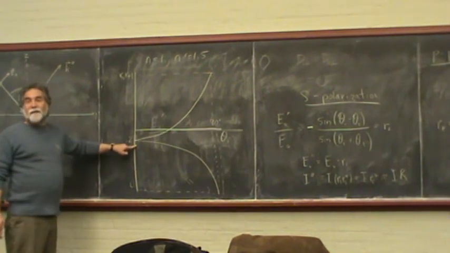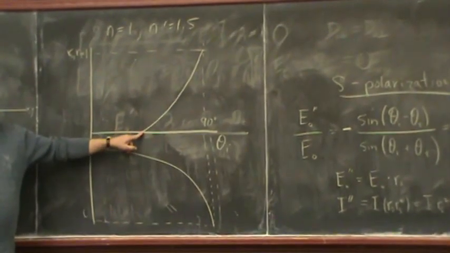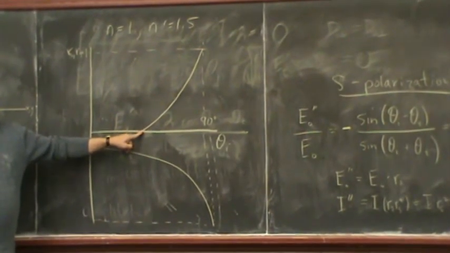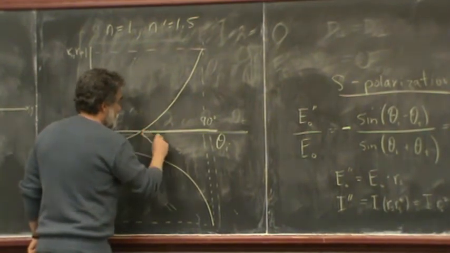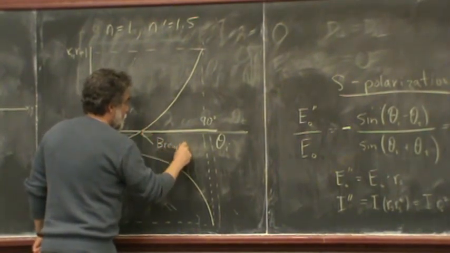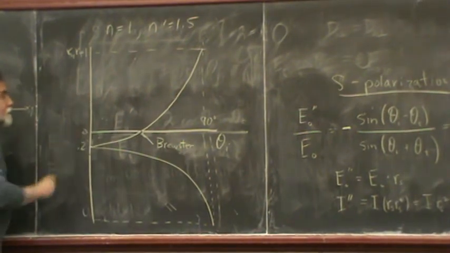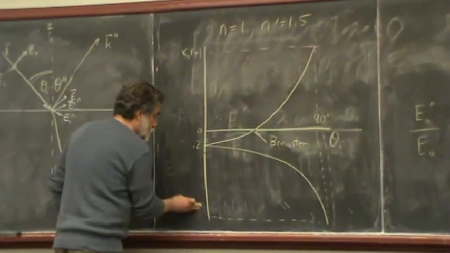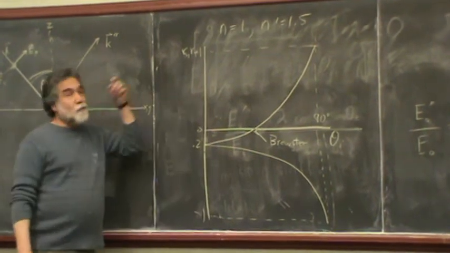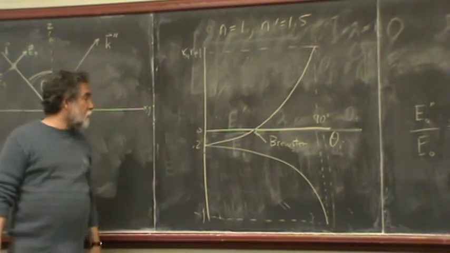Okay, Fresnel coefficients look like this. Here's a weird thing. It goes through 0. Right at that point there, the reflected wave has 0 amplitude for P polarization. Many of you have heard about that point. If that's 0, does that mean that... That's the Brewster angle. It starts at, sorry, at 0, goes through 0. Since I didn't label it, -1 and +1, then it ends up going through 0.